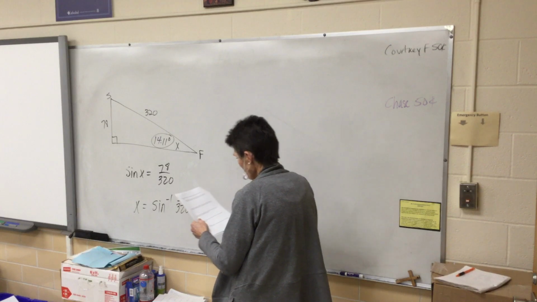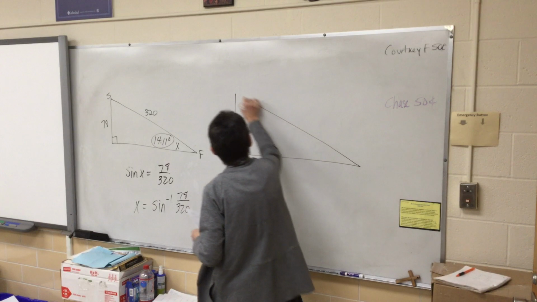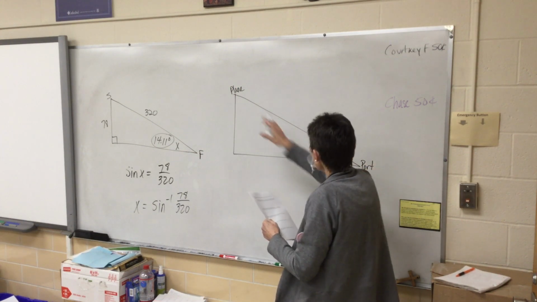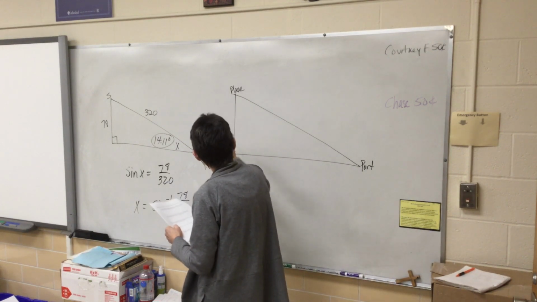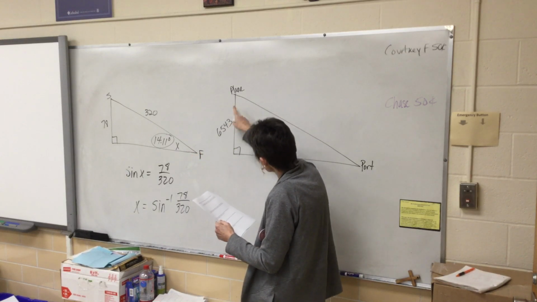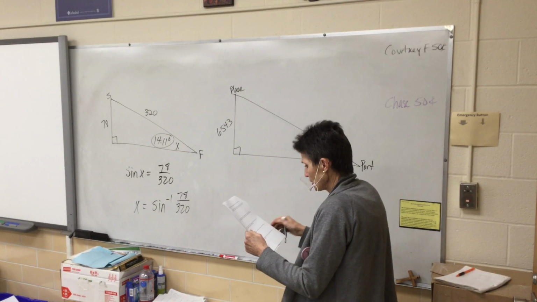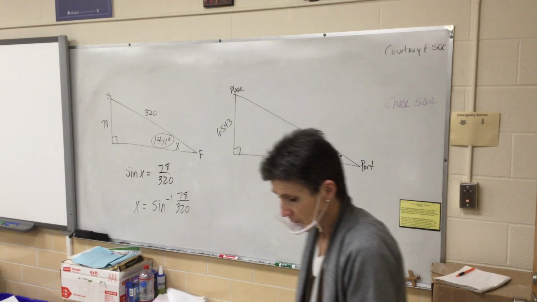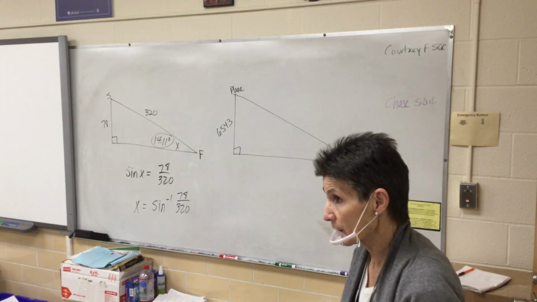All right, so how far is an airplane from the airport? We have an airplane up here and the airport down here. He's coming in for a landing. He is currently 6,543 feet above the ground. So here he is up in the air, this is how high he is, and the angle of depression is 23 degrees. The question is, how far is the plane from the airport?